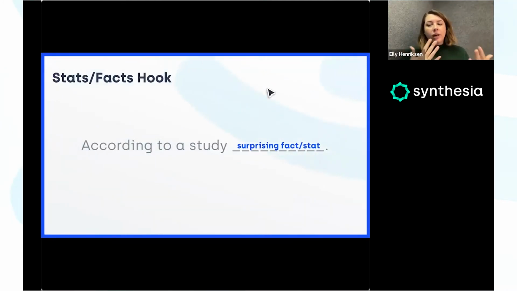Instead of saying, welcome to module 1 of manager training, I could say something like, according to the employee benefits news study, it's been found that the average cost of losing an employee is a staggering 33% of their annual salary. Immediately, it's not just welcome to the module, I'm happy you're here and part of our company. It's we need you to internalize the information in this video because the cost of turnover in our company is costing us massive amounts of money.